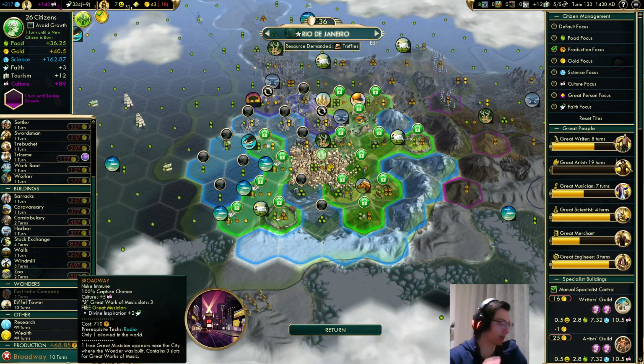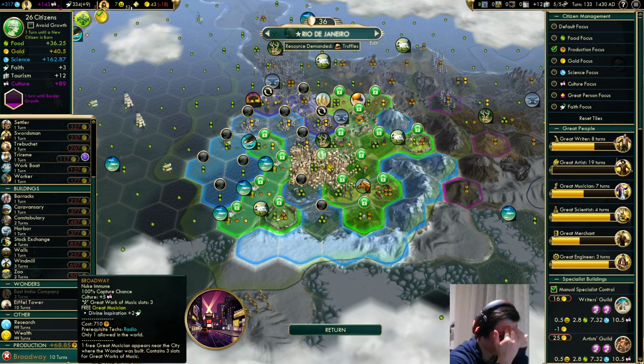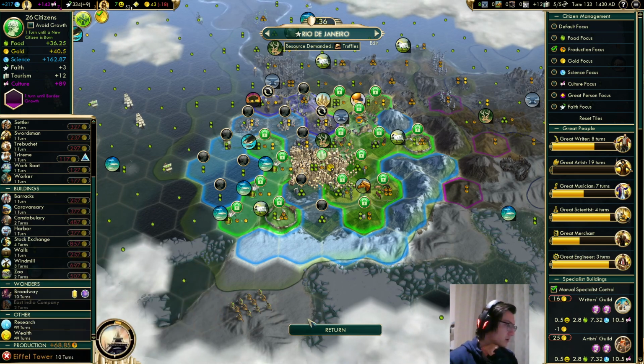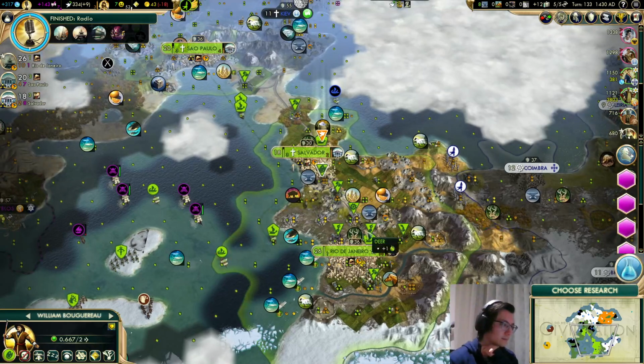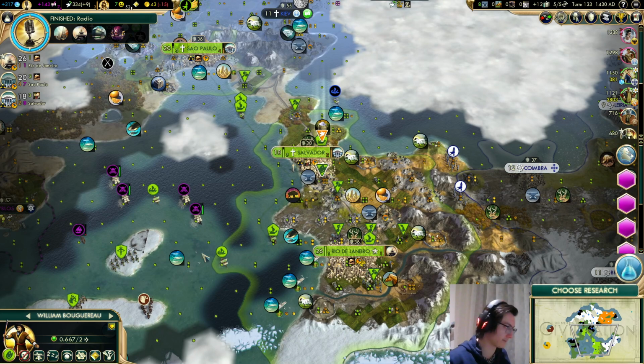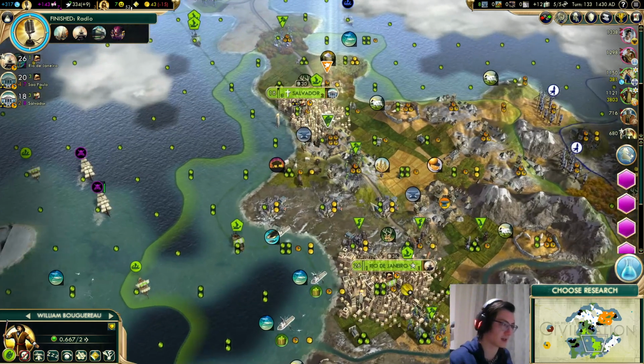And the Broadway culture is... what is it worth? It doesn't really give us as much as Eiffel does, and Eiffel is at least happiness. So we'll build the Eiffel Tower instead. Where's this engineer? In it goes. Hopefully we get it. We do risk losing it by like a turn.